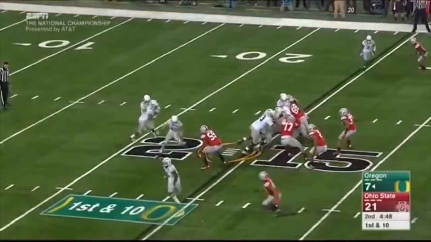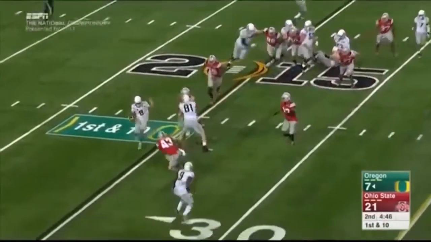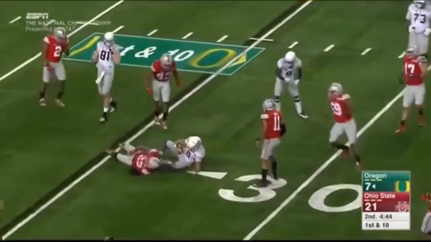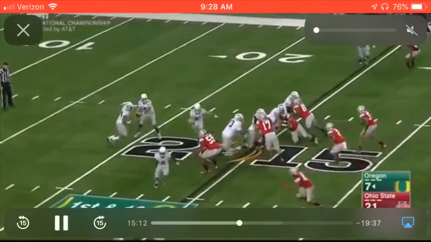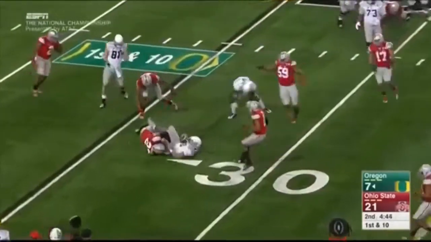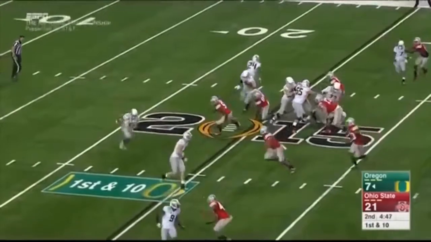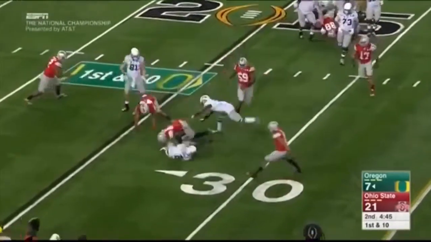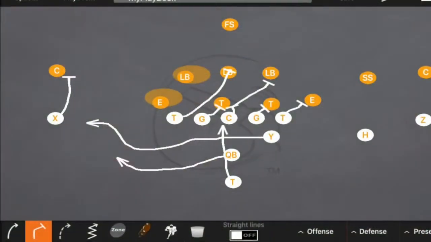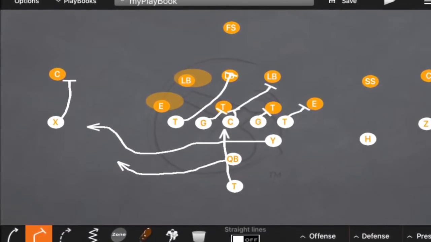You can kind of see it here by Oregon in the 2015 national title game. You're going to read that backside defensive end. Mariota pulls it, gets a nice little gain here, but as you can see, that front defensive end, or linebacker rather, off of that number 9, they're reading him off the pass as well, which I don't really like here. Creates a lot of confusion and gets more guys than we want out in space. There you can kind of see a better breakdown of just purely reading that linebacker.